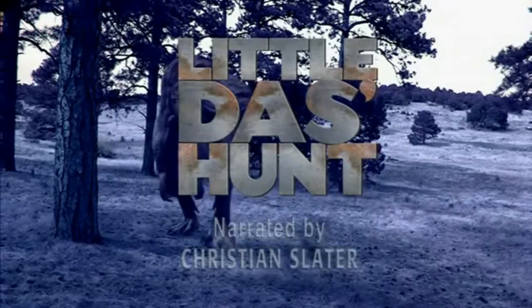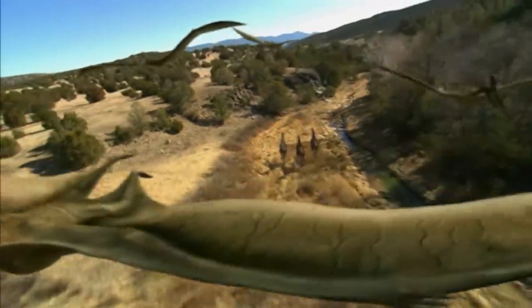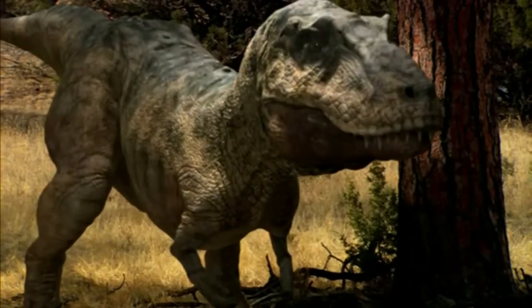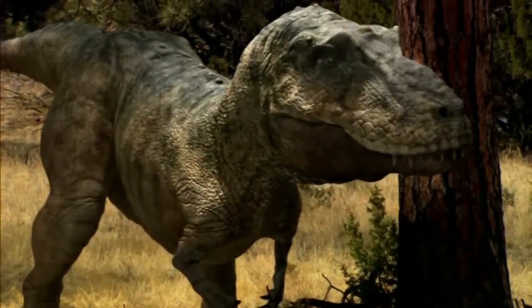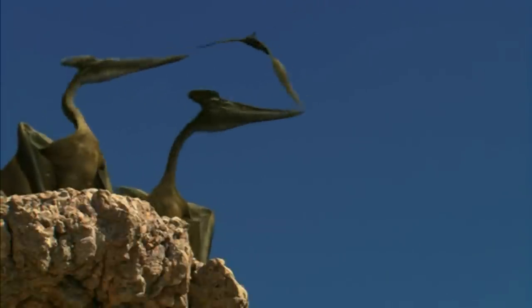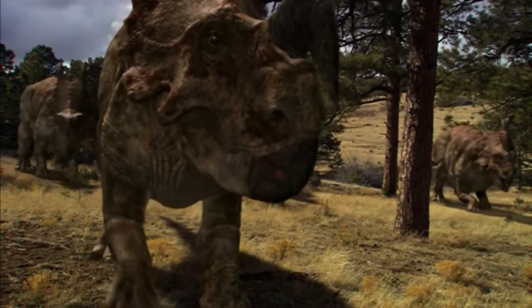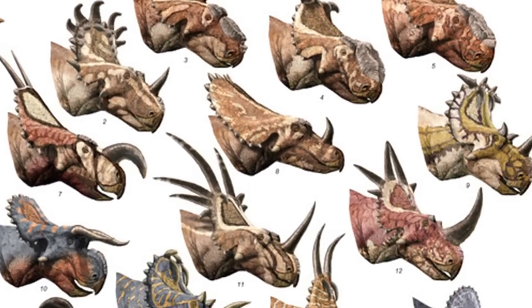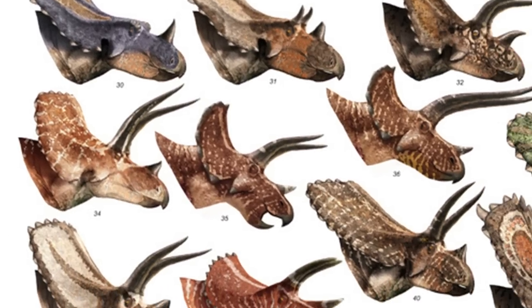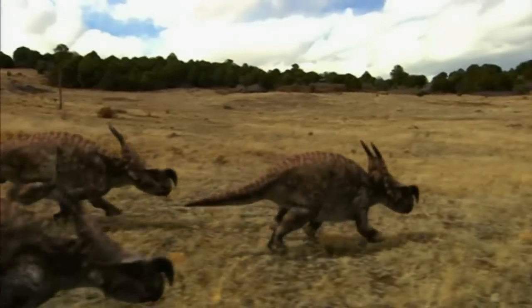Little Das's Hunt is a bit different from the rest of the series, as there really isn't one main dinosaur character this time around. The title is named after a particular baby Daspletosaurus, although he's not necessarily the main focus throughout. There's also a pair of mosasaurs named Buck and Blaze, and a few other creatures on the side, like Quetzalcoatlus, Troodon, and my favorite of the series, Einiosaurus. I've always thought the Ceratopsian group of dinosaurs besides the famous Triceratops deserved more recognition in pop culture, since there are so many bizarre species like this one that most people don't know about.